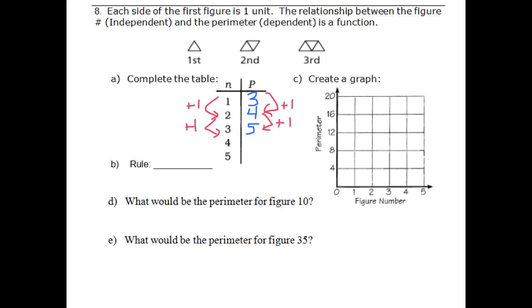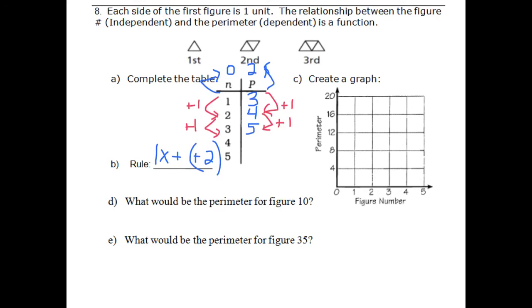So we need to get our starting point. We're going to work our table backwards. And if we work our table backwards, when we go back the other way to 0, it's going to be a 2. So our starting point is 2. So we can go ahead and write down plus 2. And then our rate of change is 1 for our y's over 1 for our x. So it's 1x plus 2.